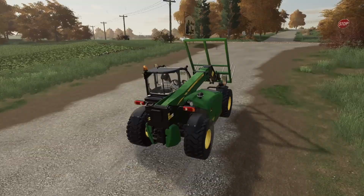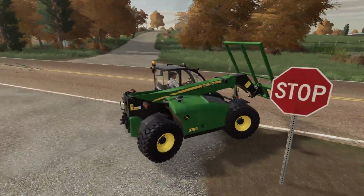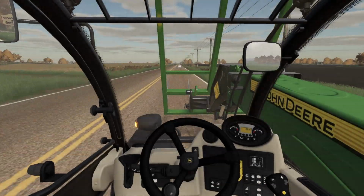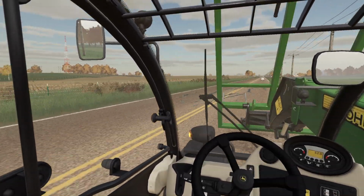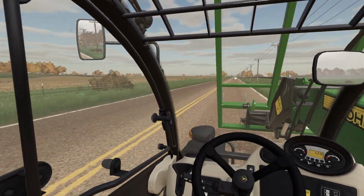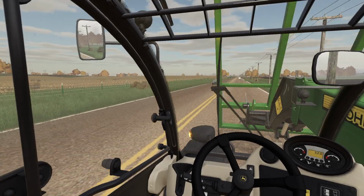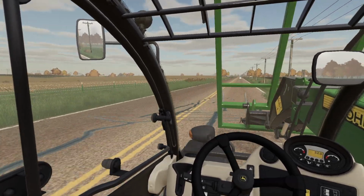Alright, we're heading back to the farm. I have a bad feeling about this. The traffic is a little bit nuts on County Line, guys. You know what? In fact, I better make sure. We'll get the blinkers on just in case. I don't trust the traffic at all in this area. Oh, I should have adjusted that mirror so I can actually see what's coming behind me. They're a little bit crazy. There's somebody coming behind me. Oh, don't run into me. Don't run into me. And I find whenever you're going a little bit slow like this, even in our snowplow, they tend to help you along. Let's just put it that way.